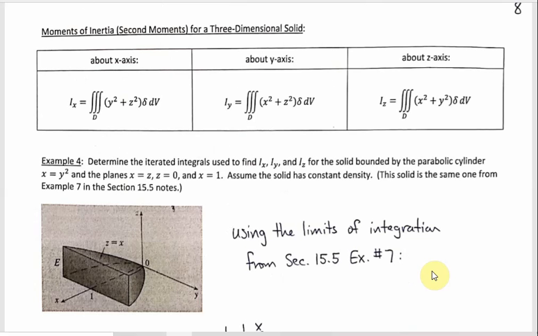Just like with the center of mass, the moments of inertia are more work with the three-dimensional solid. So they're triple integrals, and we can do it about the x-axis, about the y-axis, and about the z-axis. And there are still squares, right? Because you look at the end, y squared, z squared, x squared, right? There's squares in there. But these are the things that you end up having to integrate. So y squared plus z squared times delta, x squared plus z squared times delta, and so forth.